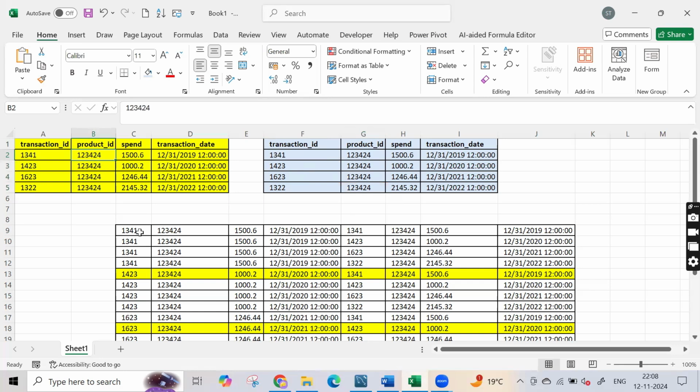of U1. So that is why in this case you can see U1, the product ID for the respective transaction 1341 remains the same in all these four cells. You see 1341, 1341, 1341, 1341. And corresponding to this one row, which will be matching with the U2 dot product ID, all four rows will be returned.